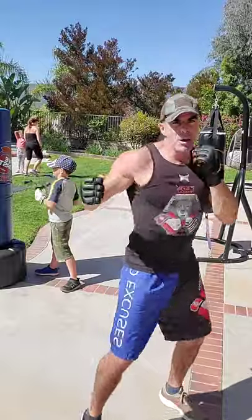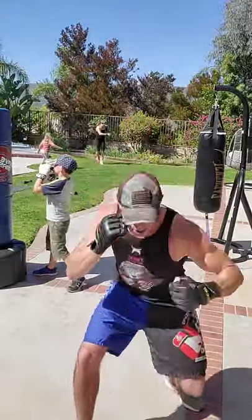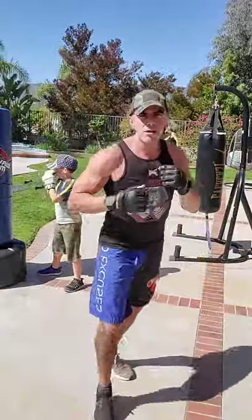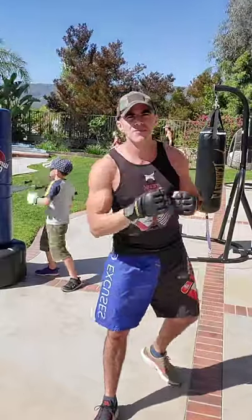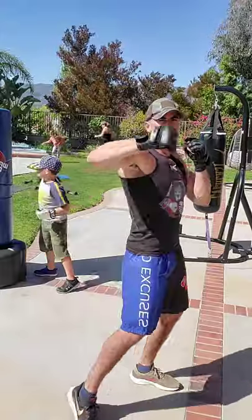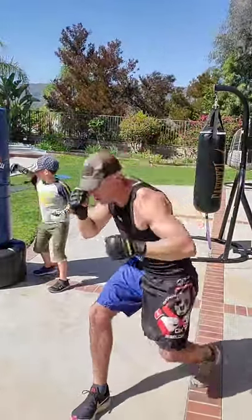Dig, turn, pivot, pivot. Drop some weight into that right hook. Boom, boom. Yes. Into the body. Bounce, flow. Rhythm, keep it moving, bam, bam, drop into it. So it's a 3 high, 4 low. Yes. Pivot those feet. So on the 3 high, I'm pivoting my left foot. I drop down to that 4 low, boom, pivoting the right foot. Boom, boom.